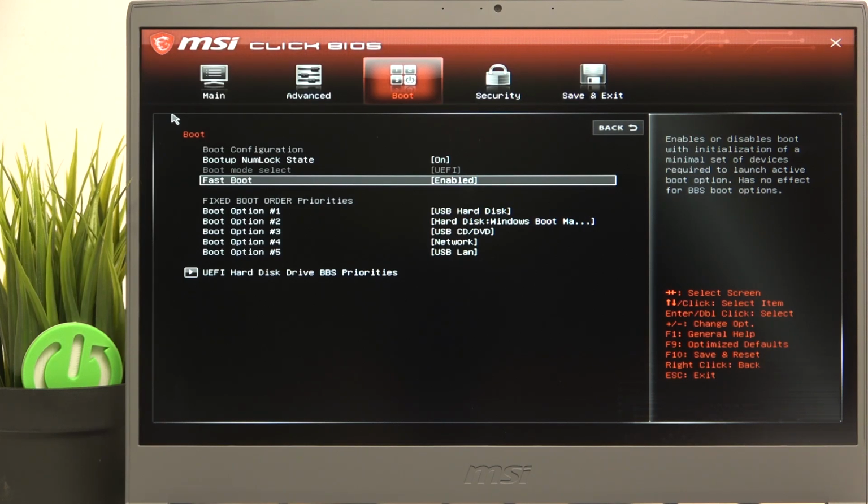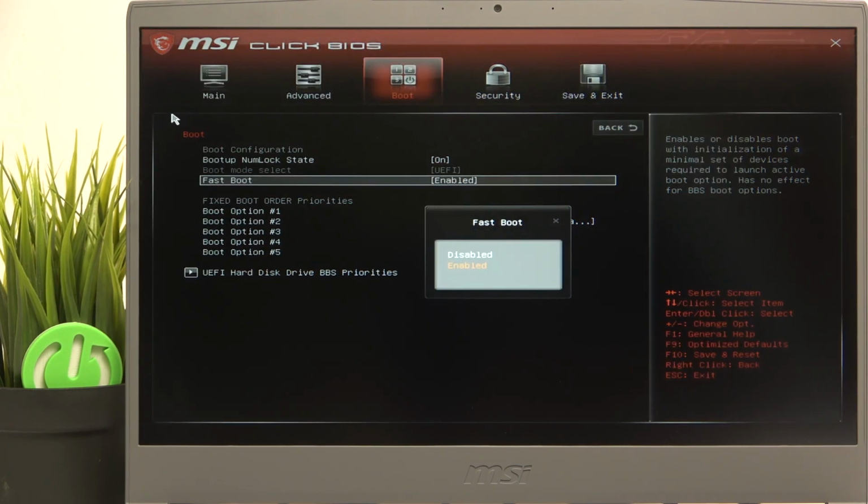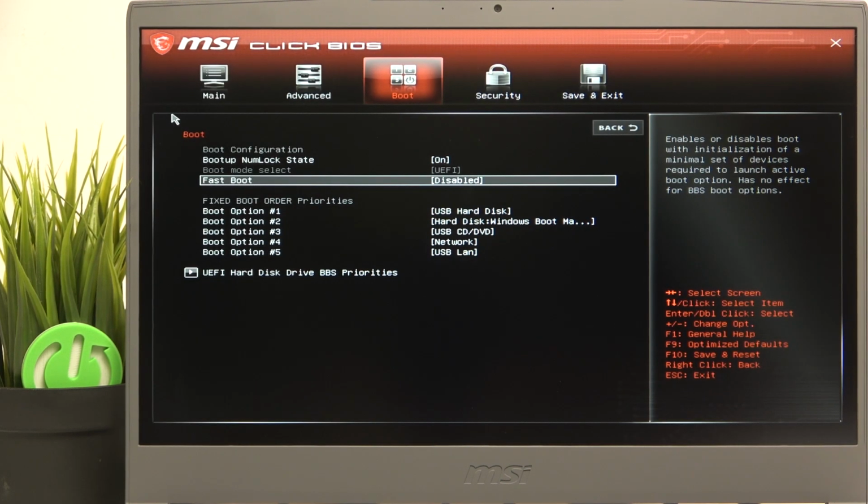And if you set it to disabled, then it'll always fully restart after you shut it down. But of course, if it's set to enabled and you need a full restart, then in the system, instead of shutting it down, you can click on restart and it'll perform a full one. Although I prefer to have it on disabled so it doesn't use my battery.